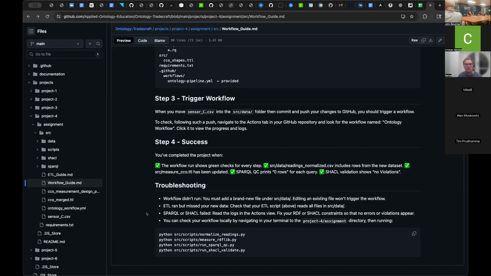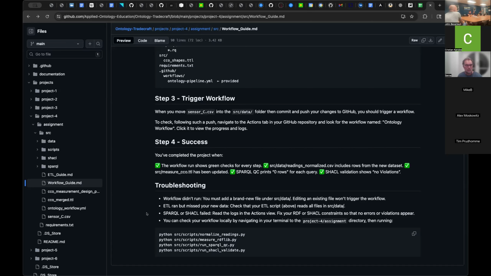You can just run these scripts locally to check your work. If you get passing for all of them, you can run them all at once, by the way. You can run them as if it's a workflow. You just copy and paste them all and run them. And if you get all four check marks, okay, now you're ready to kick over to the enable, so you get the actual workflow to run.